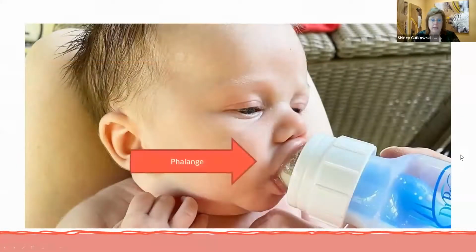A lot of times something happens and the baby needs to be fed with a bottle. Either it's breast milk, which is fine, or formula. What we need to do is make sure that all of those pieces are still together. This posture for the infant and how the mouth is working on a plastic nipple or a non-human nipple should be very, very close to what it is like in breastfeeding. We want to have the lips flanged out. We want to have the tongue moving up and down to bring the fluid out of the bottle, because all of those things together will help form that craniofacial respiratory complex.